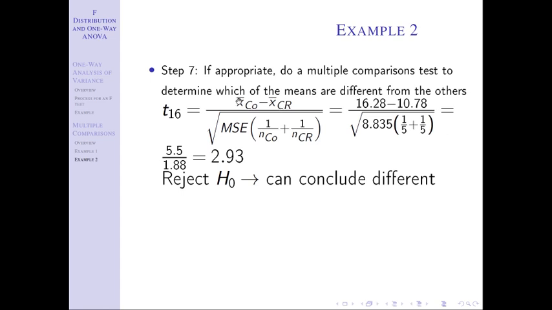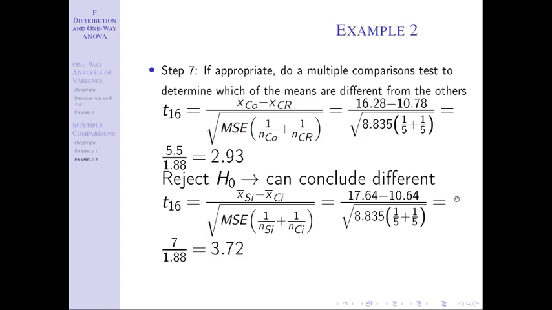Notice what would happen if I'd flipped these, it wouldn't matter. If I'd flipped these and put the CO group above the other group, it would be the same thing, except that'd be a negative 5.5 in the numerator, which would make this a negative 2.93. But again, we have a two-tailed test, so we're rejecting if my test statistic is bigger than positive 2.12 or less than negative 2.12. Because my picture would be that I have those two critical values, and being on the extremes of either one leads me to rejection. So positive 2.93, negative 2.93 doesn't matter at all.